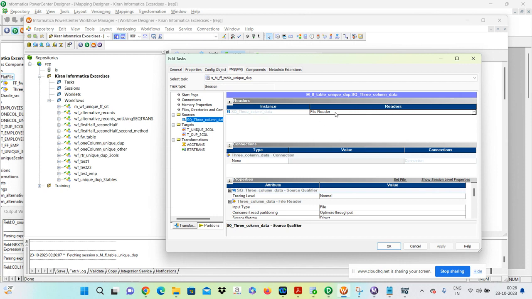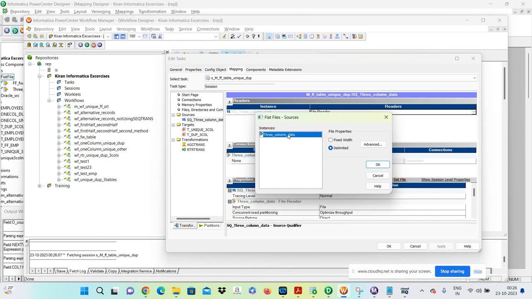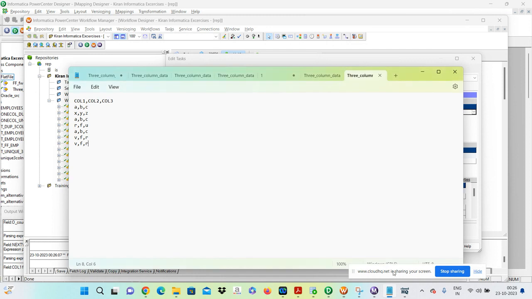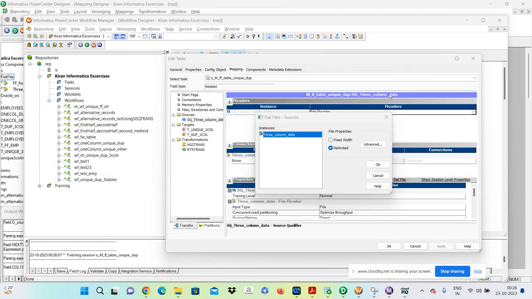The reader is a file reader, and we see the file properties also, which is a delimited file because it is delimited with a comma. That's why it's delimited. The delimited files we will see in our sessions; a video is posted, you can see. Okay, there is no problem in this.